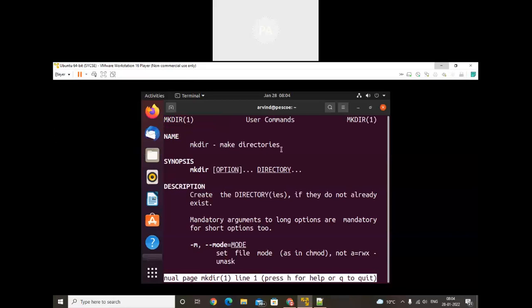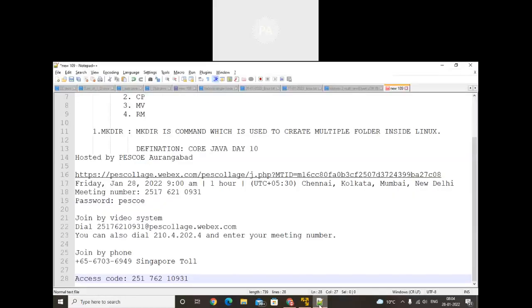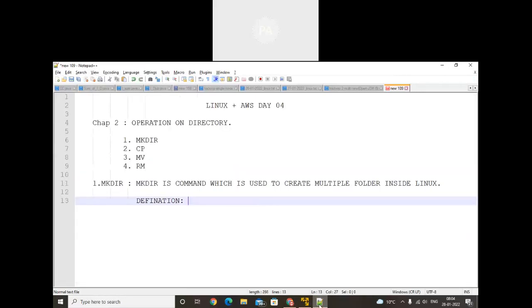To make directories, we will use this mkdir. What will be the syntax to make the directory?